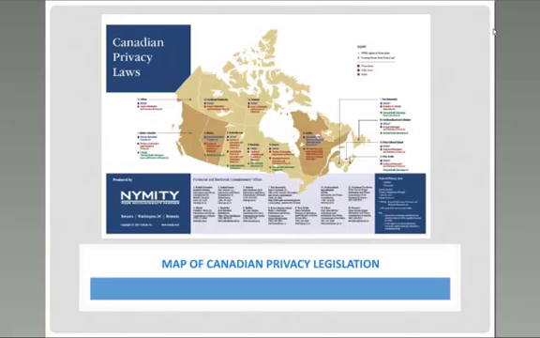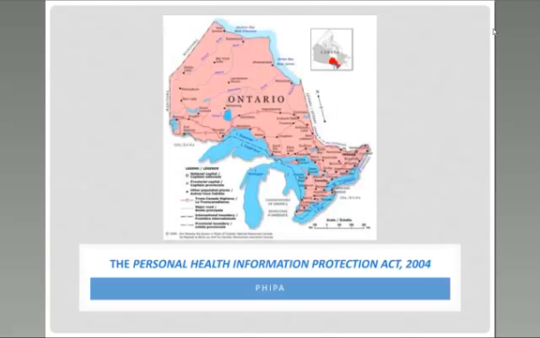And they are what we call FOIPPA, Freedom of Information, applying to public sector organizations, so that includes hospitals, for example, and PIPA, which applies to the private sector in BC. That would include doctors' offices, labs, pharmacies, that kind of thing. So let's just move on to Ontario. If you want to take a trip to any of the provinces, these are tourist maps, just so we know the geographic boundaries of what we're going to consider.